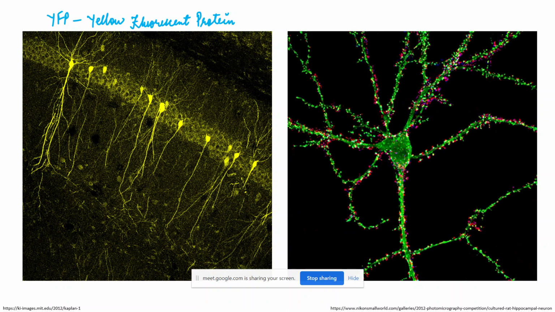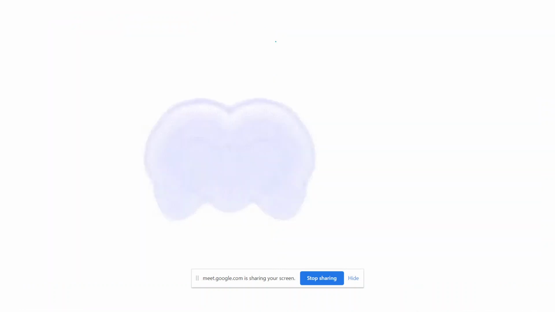So basically, hippocampus works on forming new memories, and these hippocampal neurons play a very important role in forming those memories and also detection of new surroundings and stimuli. Again, I'll show you a very basic video of how hippocampal neurons are cultured, like how the brain neurons are cultured.